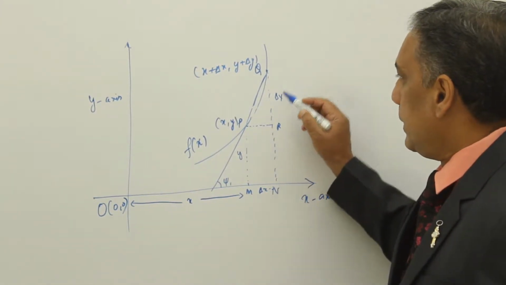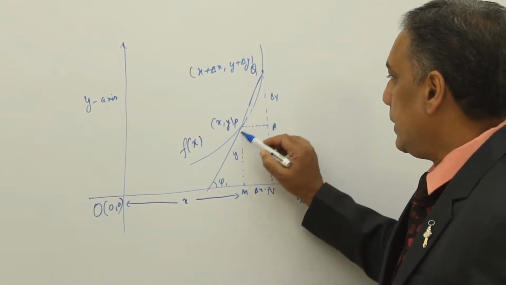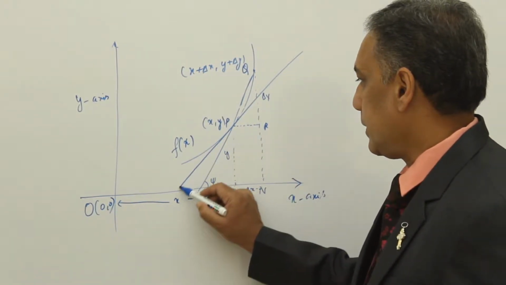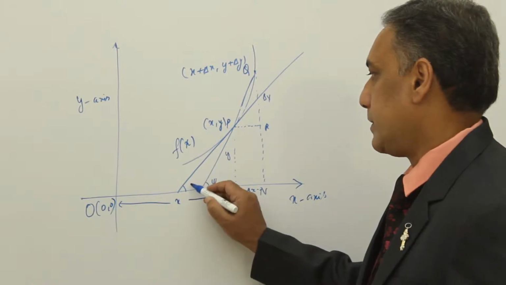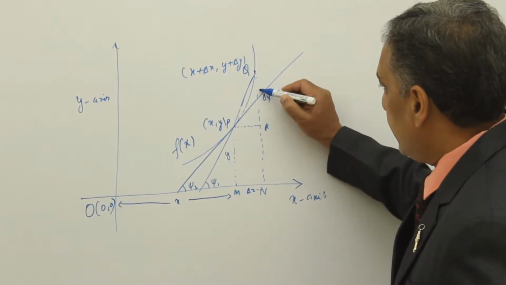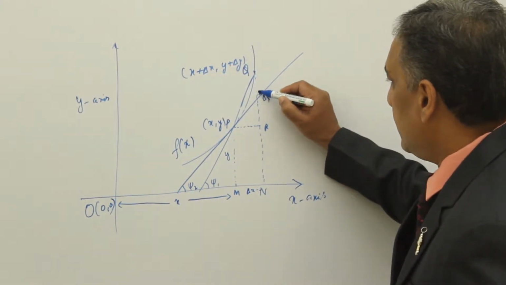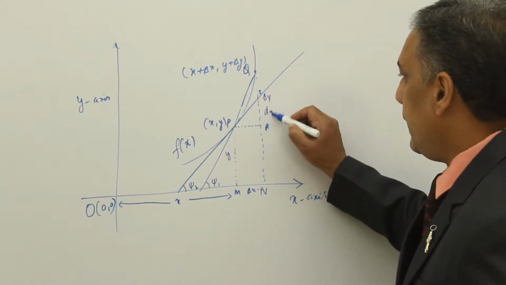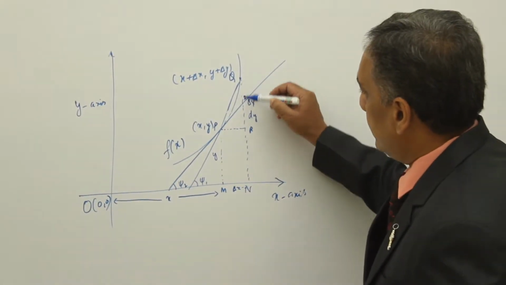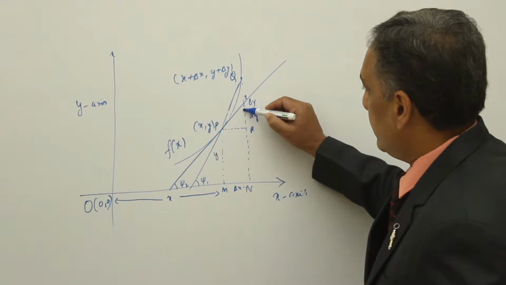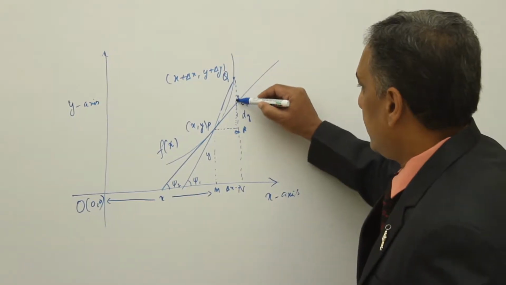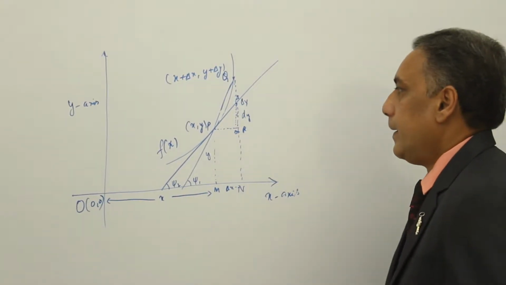Now, let there be a tangent at P. So that is a straight line like this, cutting the x-axis and making an angle phi2. Then let this point be capital S. Then this will be delta y, and this is called delta x. So if you drop it from here, almost the delta x, and this is delta y.